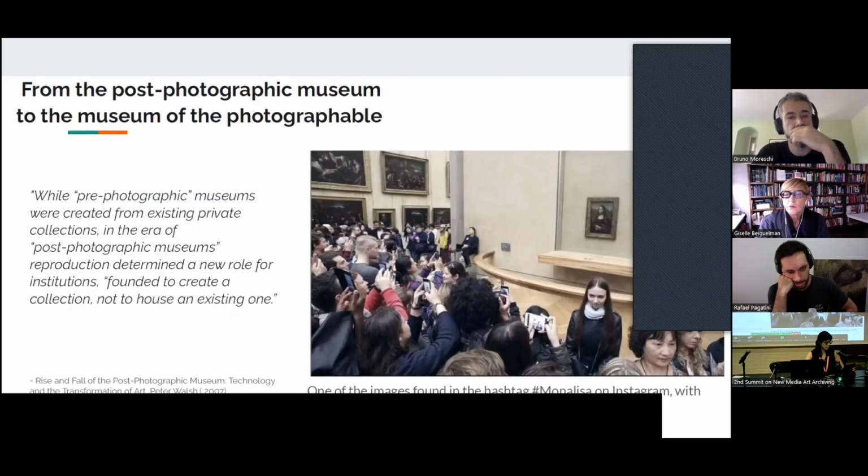So, if the musealization of everyday life is one of the consequences of the memory culture, it is interesting to think about what happens when this space also becomes a target of such practice. When visitors started to photograph the artworks and post these images online, they also assumed a new role, musealizing the museum itself.